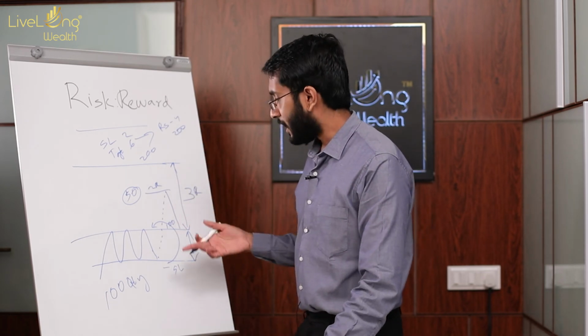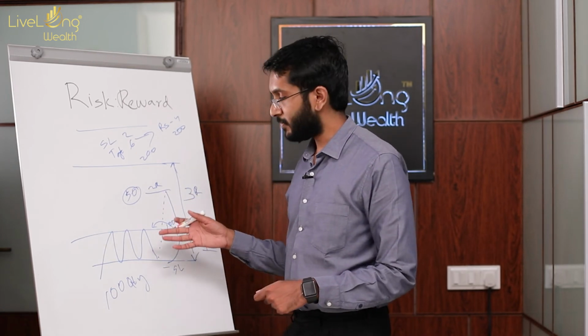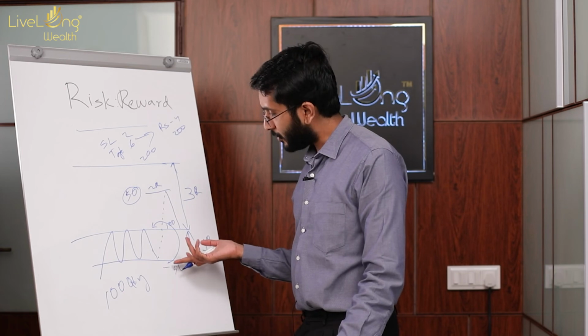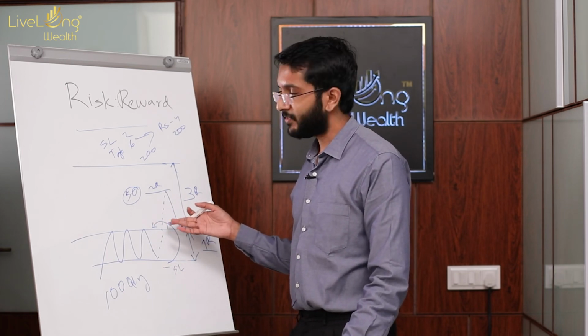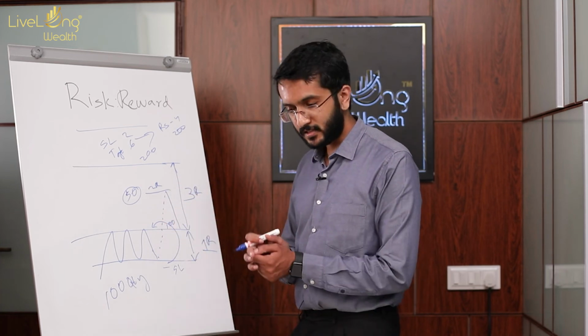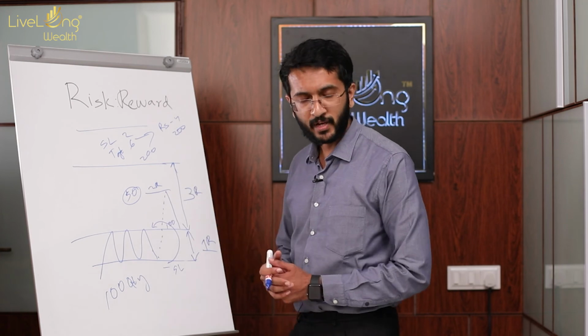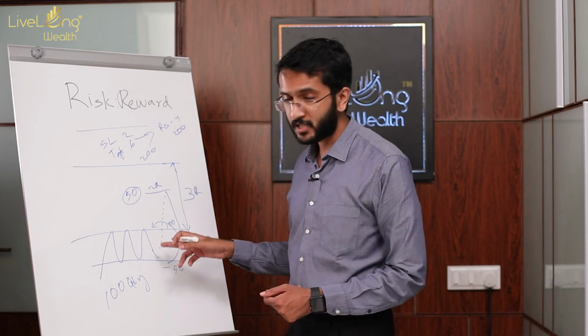Then what will I do? I may think about, and this is completely discretionary, if my view is okay, the market is going to be really bullish further, I may think about bringing my stop loss to my entry. That is, at my entry point itself, I'll bring it. So what happens? Now if the price comes down and hits my stop loss, it is just the rest 50 quantities that are going to be exited with my trailed stop loss. This is what we refer to as a trail stop loss.